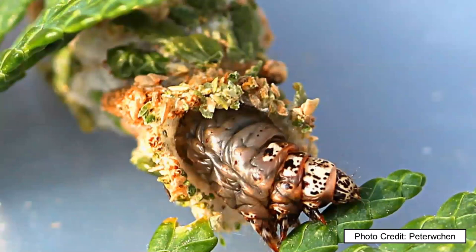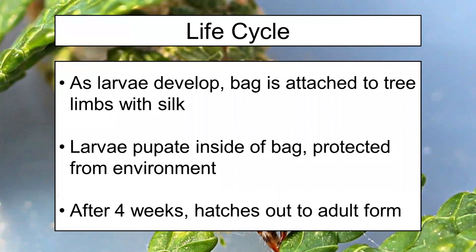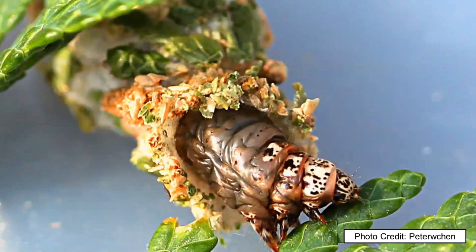This is a great example of what this caterpillar looks like — and it is a caterpillar, just like a tomato hornworm. You can see it chewing away at what I think is a juniper needle, with a nice bag surrounding it made of green juniper leaves and other material. Remember this image, because it's going to come into play when we talk about adulthood. These larvae will move around the tree — you can see their three front legs poking out — and they will try to get to better spots to feed.